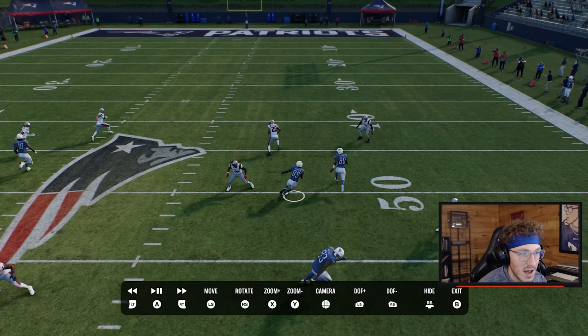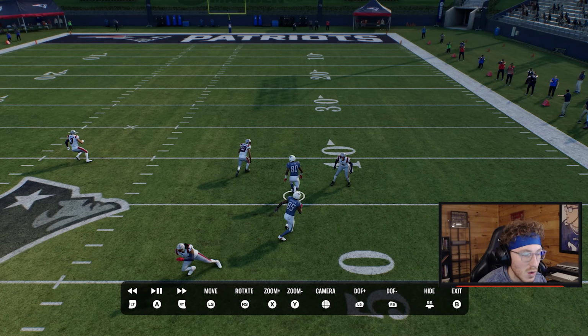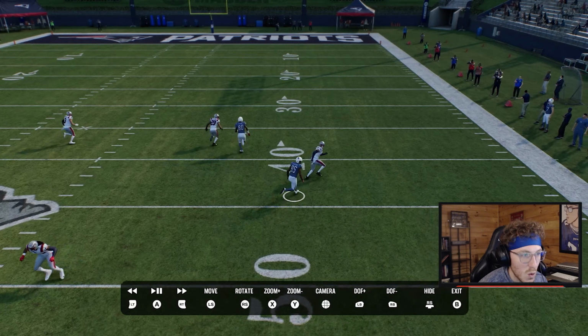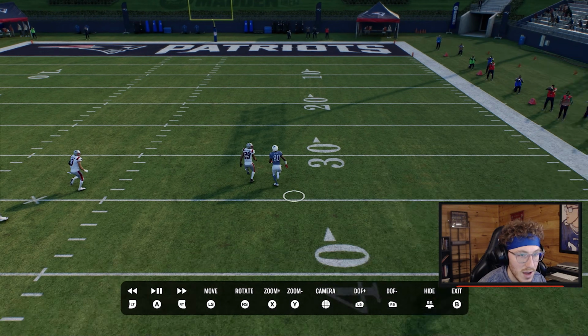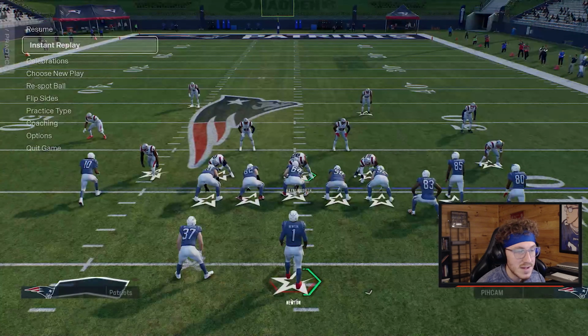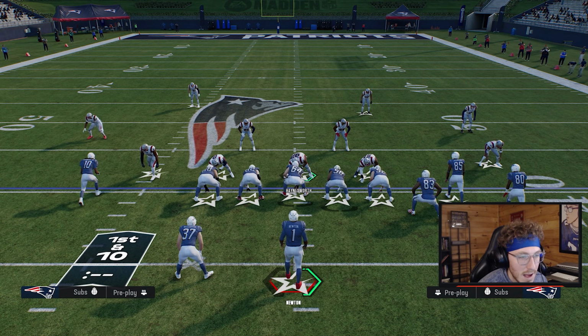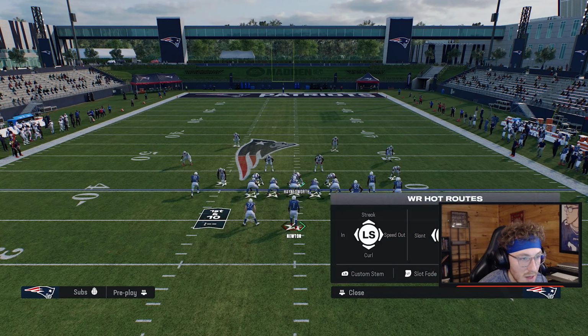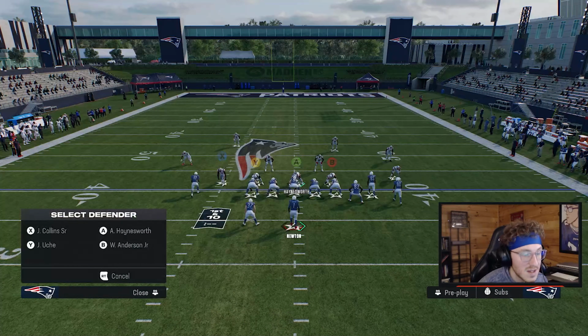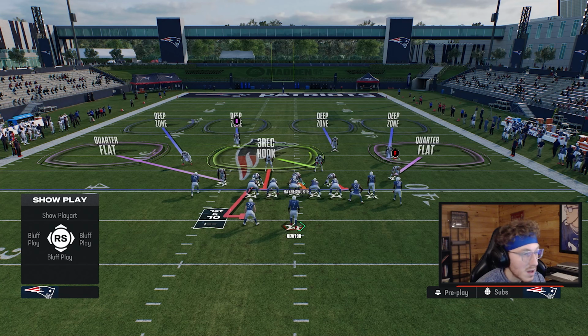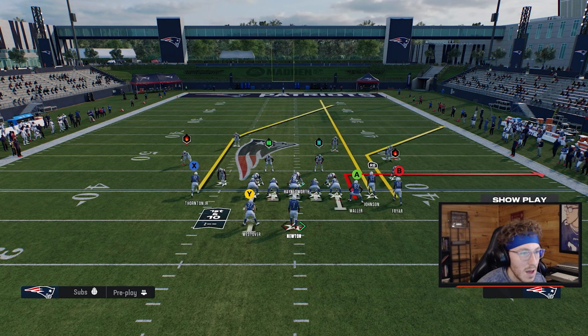So you're going to see that the outside corner is going to let 80 go down the field, and he's going to take this corner route here from 85, and the safety is going to play over the top on the streak route here. Okay, now the great thing about this is if they mix their route combo up, where now they put RB on the streak, and then they put B on the corner route, that's fine for our defense. We're still going to play a very solid coverage to take away the corner route to the B, because they're going to pass off these routes dependent on who's running where and who's running which route, right?